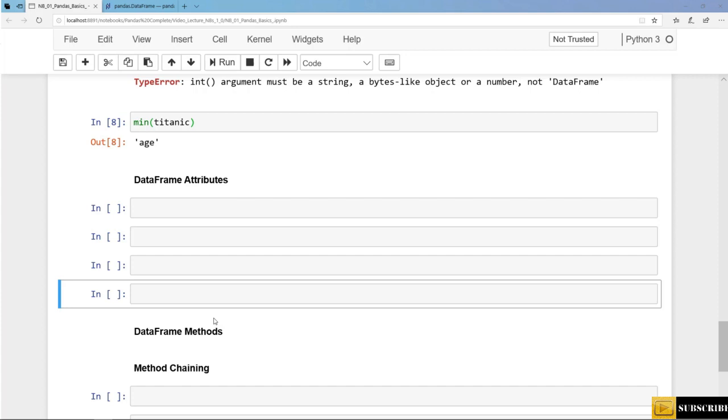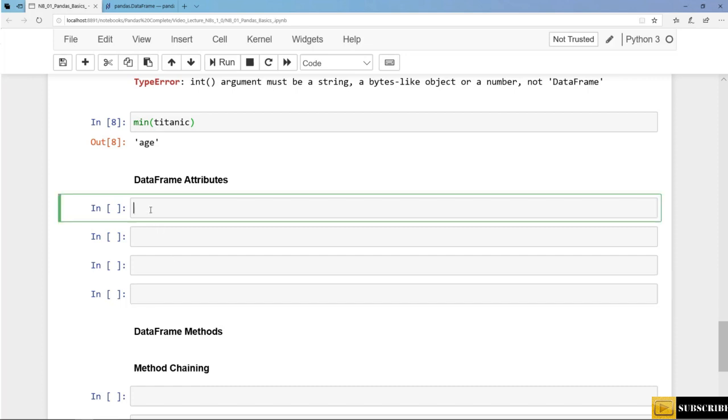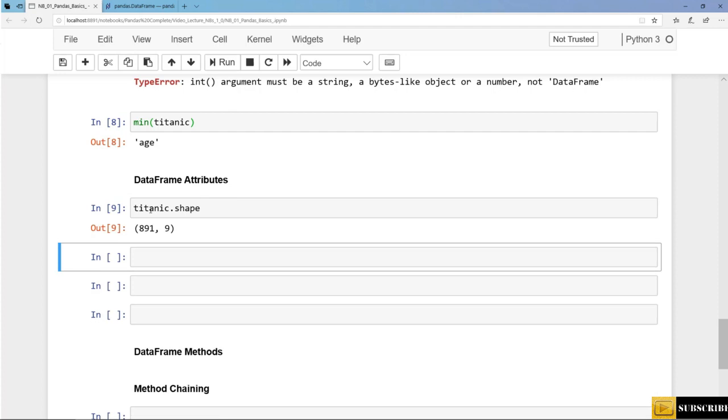And let's have a look at some characteristics of the Pandas data frame. So first of all, let's get the attribute shape. And we can actually get the attribute with the dot notation. And here we have shape. And this is actually nothing new. So here we have the shape of our data frame with 891 rows and 9 columns.